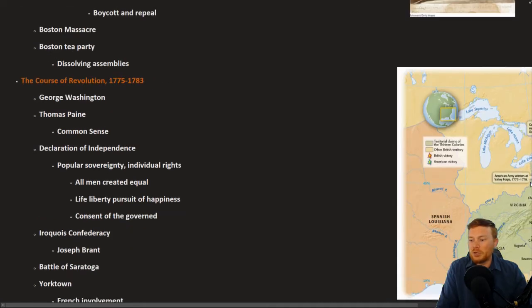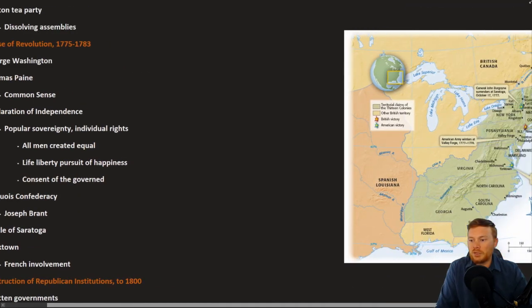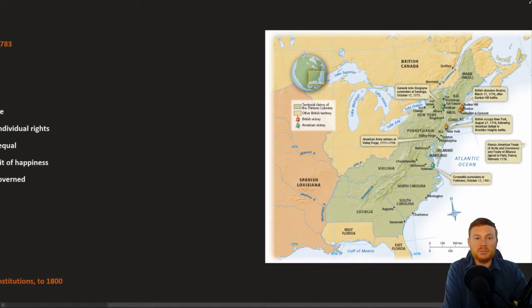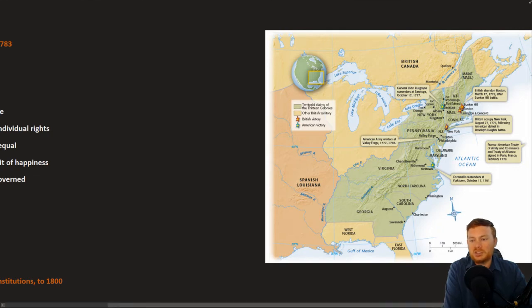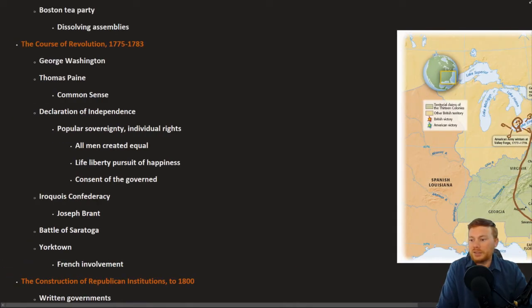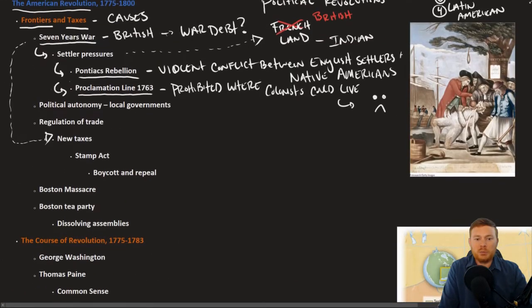Sad face. If we go to this map here, this map does not indicate where the proclamation line is, but it is a map that shows the American Revolution, which we'll get to in a moment. But pretty much the proclamation line was kind of right in this region right here, right? It really prohibited and forbade British colonists from crossing over into this territory. That way there could be less violence. Pontiac's rebellion was occurring in this particular area here. So a lot of conflict, skull and crossbones for the violence that occurred there. There you go. And so this was one arena in which the colonists were displeased with British authority.